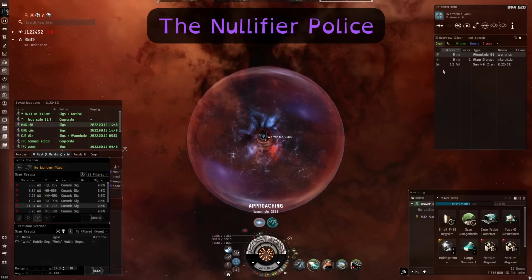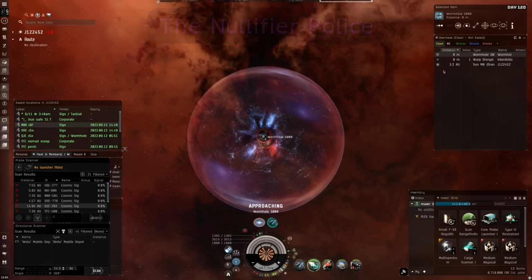Probably gonna nullifier off, but you never know. Polarize, so if he doesn't have it, he's screwed.